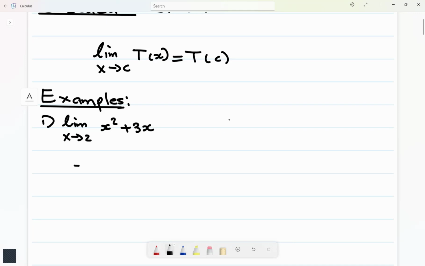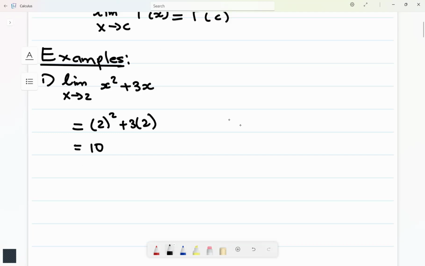I'm going to say equal sign. Remember, I'm trying to evaluate my limit as x approaches 2. So what I'm going to do is, in place of x, substitute 2. And the minute I substitute x equal to 2 in this function, I no longer write my limit. It means I'm going to say this is 2 squared plus 3 into 2. Then when I do my mathematical gymnastics there, I get 10. Okay, yes. It is equal to 10.